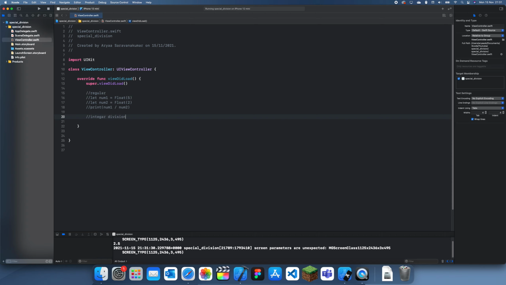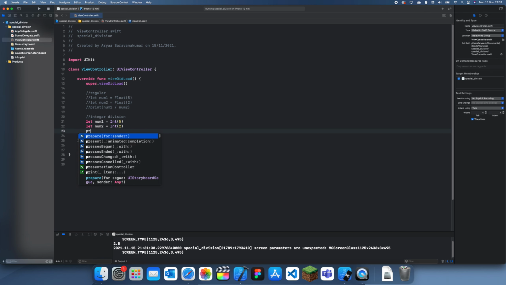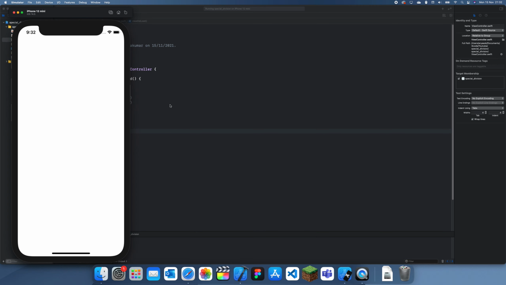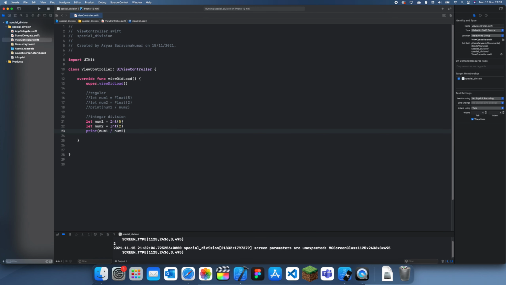Integer division. This is where we create two ints, and they should only give an integer as the final answer. So num1 equals int 5, num2 equals int 2, and then we will print num1 divided by num2. This should only give us 2, since 5 divided by 2 is actually 2.5, but it discards anything after the 2.